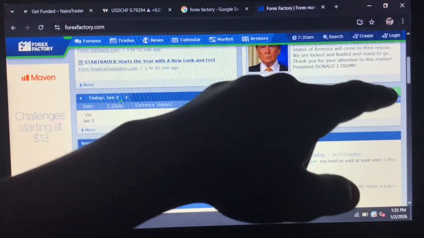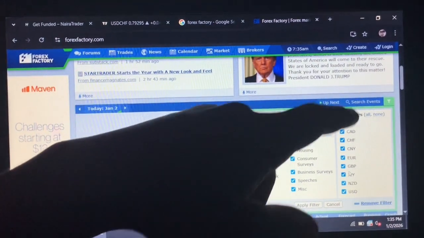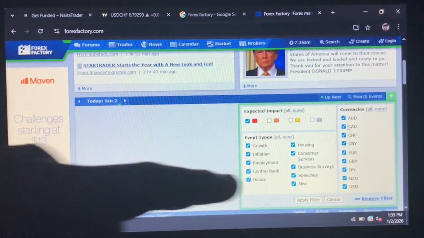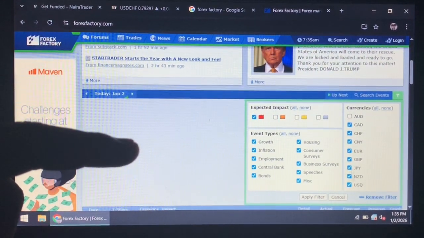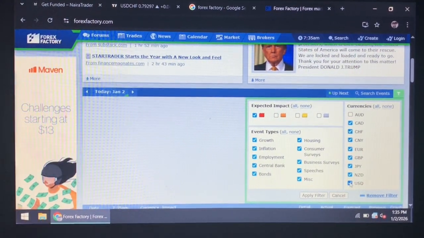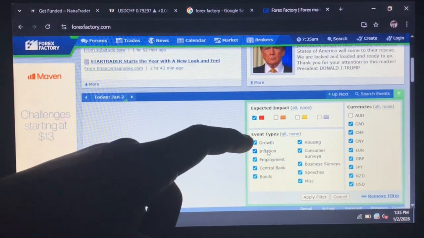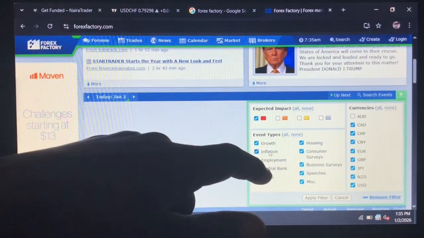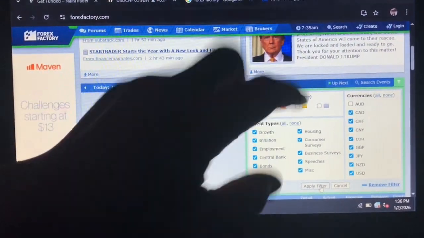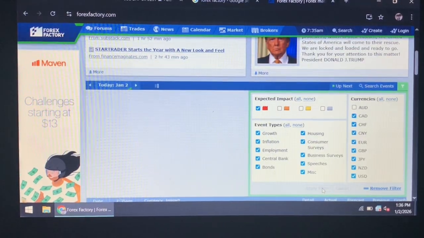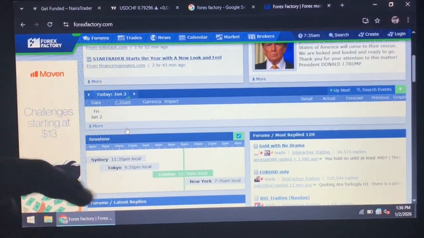So if you click on it again, you can choose which currency you want, which news you want, for which currency. If I undo all these currencies and leave only USD, it means I want only news from USD. And then which kind of news do you want? Is it inflation news, growth, any news you want? Just edit everything here. That is how to do it. And once you're done with your editing, you click on apply filter and then you see everything there. And this is for time session. It's very easy.